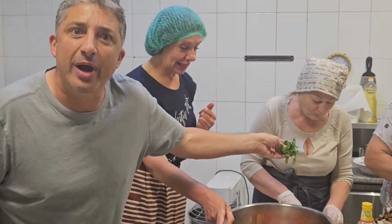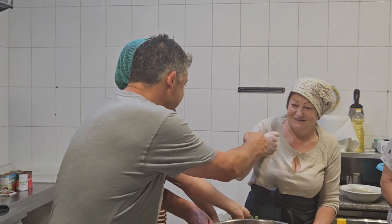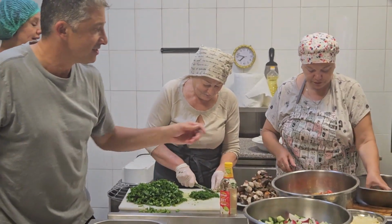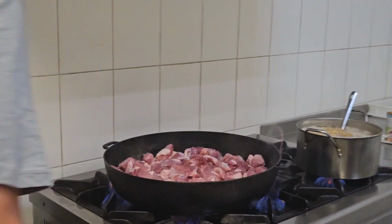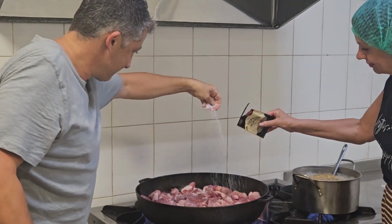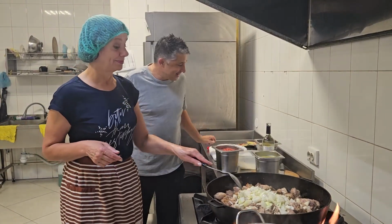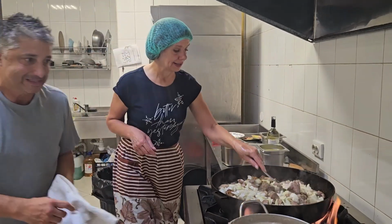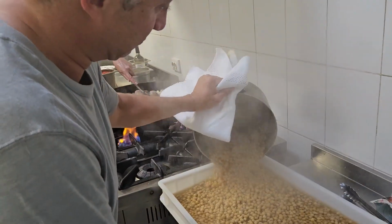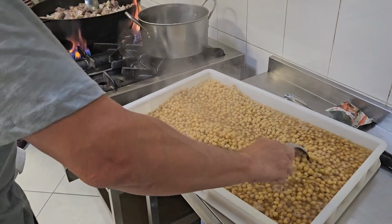This is sorrel. This is what they use to make green borscht, right? Green borscht. And we're going to toss it with tomatoes, cucumbers, radishes, onions. And look at this. Pork from the local market. Onions and garlic. Now we take... First of all, let me do this. Ready? Set. Woo! Look at this. Chickpea salad. That is going to be so good.